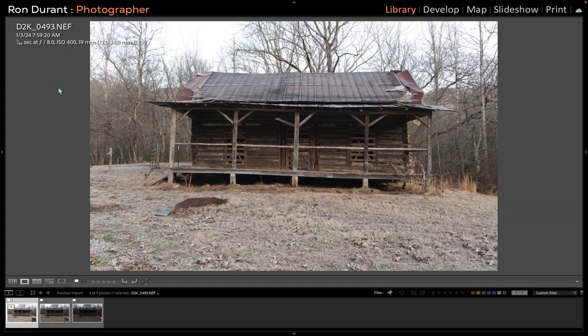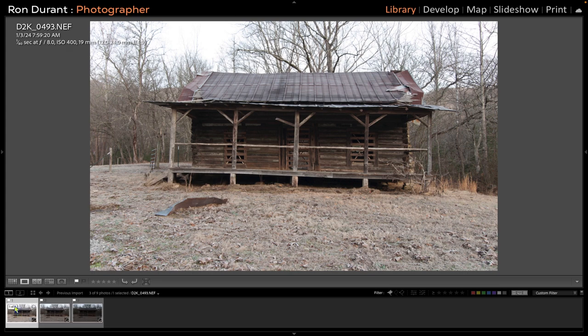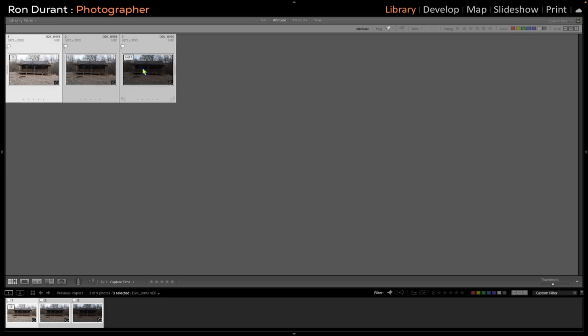Mind you, this is only a 10-megapixel camera with an older sensor — it does not have the newer CMOS technology. This one has a CCD sensor, and it's a sensor I desire for its film-like qualities. What we're going to do is combine these three images into one file and merge them — we're going to let Lightroom do that. Hold down the Command key on a Mac or Control on Windows and select all three photographs in the filmstrip or grid view, making sure you click the center of each picture.